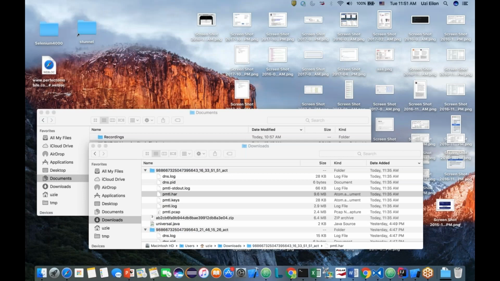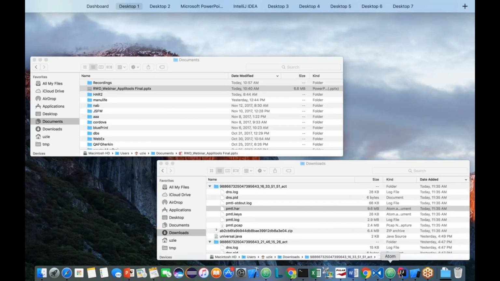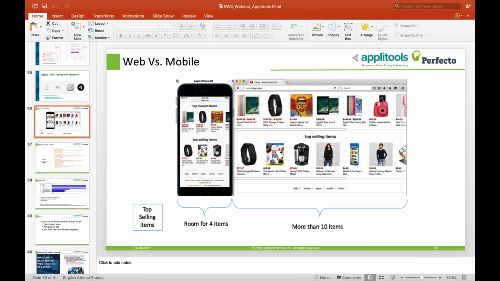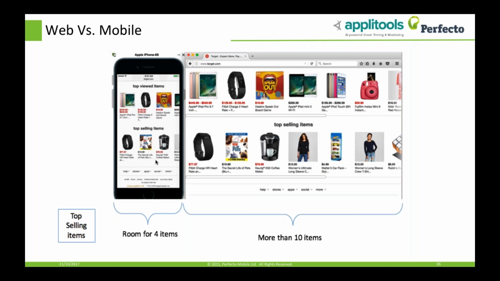This is leveraging the HAR file, the HTTP archive file, to analyze performance, security, and other optimization of your responsive website. You can see your screen now. Perfect. What we want to do in the last few minutes of this webinar is talk a little bit about the HAR file. What is the HAR file and why do we want it?